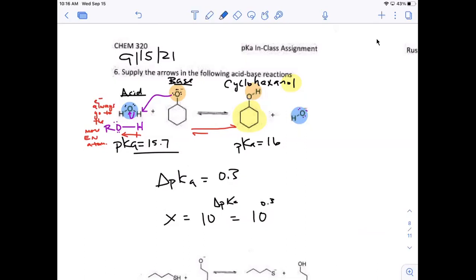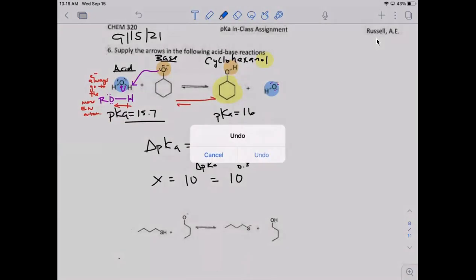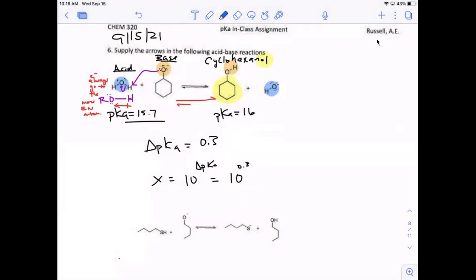Right, so we got a little toolbox now we can work with these acids and bases. We should be a little better at pushing the arrows. We also should be a little bit better at determining how much more acidic the acid and the conjugate acid are, the difference in acidity between those two. And we also should be a little bit better at predicting equilibrium. So the more we do, the better we're going to get. You got to stay engaged so that everything that I'm laying down you can pick up. All right, so let's do the next one.